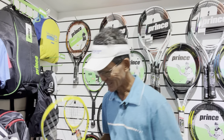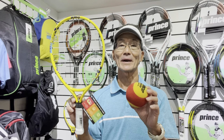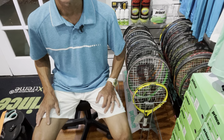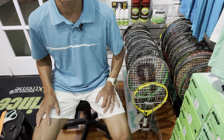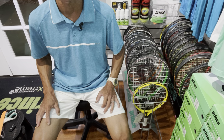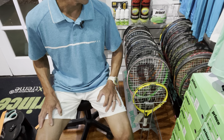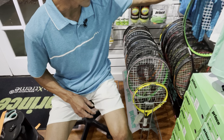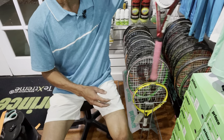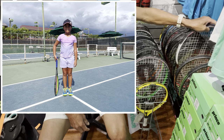There are also 17-inch and 19-inch rackets. I have this little 17-inch racket — so cute — and they actually have foam balls. So if you have a two or three year old and you want to get them started earlier, there are smaller racket options. Now for do's and don'ts: the first do is making sure the length of the racket is appropriate for the child. As the child becomes taller and stronger, progress to the next length racket. What you don't want to do is have them play with one of your old 27-inch rackets right from the start. Make sure they're learning properly with the right equipment.